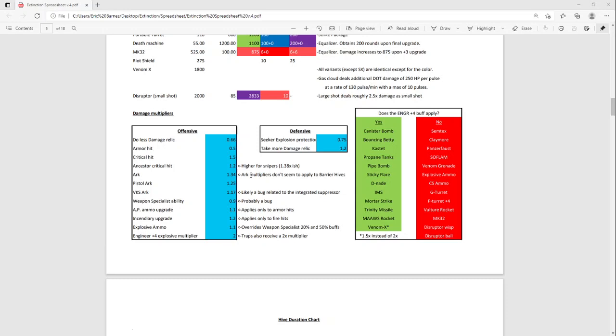I don't know. It's weird, but this is actually beneficial to a speedrun because it's one less source of RNG that you have to worry about. Right? You don't have to worry about, oh man, I gotta hope I get an arc before this barrier hive or else I'm gonna have to reset. Now you can just run through it without an arc and it'd be fine. I've added notes about the VKS arc having a different multiplier, likely being a bug related to the integrated suppressor.